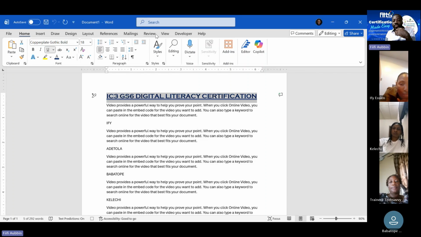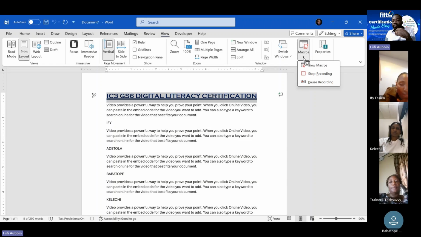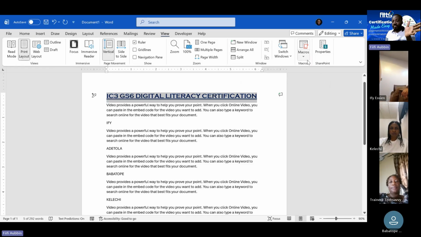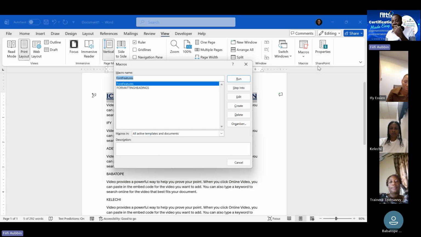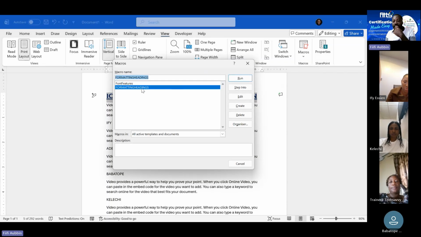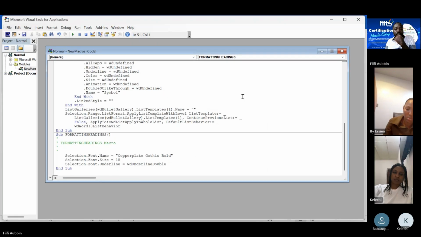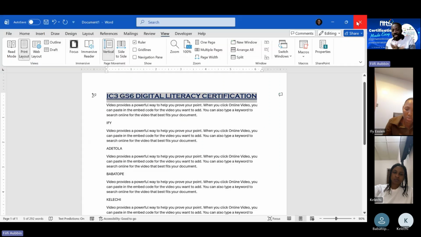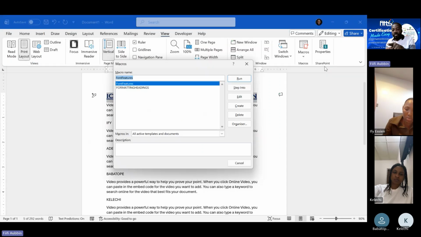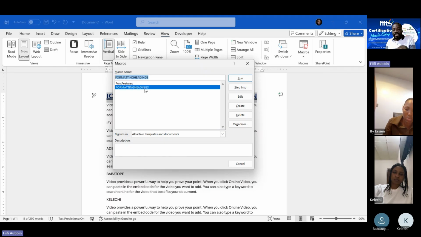Now I go back to my view, then I'll go and what? Stop the recording. So recording stopped. Are we okay with this? Mm-hmm. So when I come to view macros, you see formatting headings, it's here. And I want to assign it. So let me go to edit. And this opens the VBA. But we are not doing Visual Basic. So let me just close it. So we have this view macros, whatever I recorded, formatting headings, we have it here. Are we okay with that?